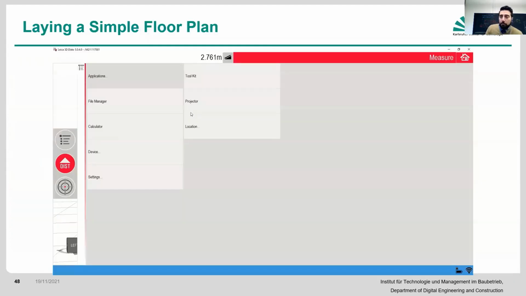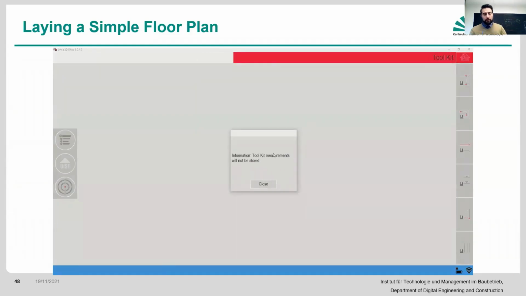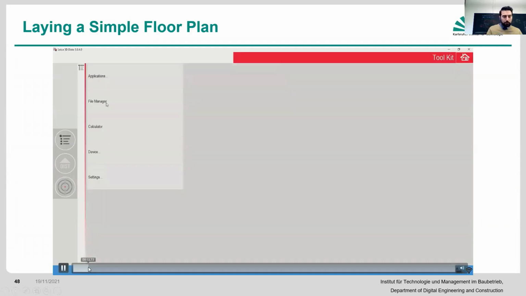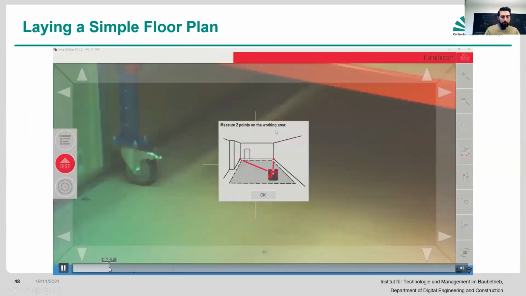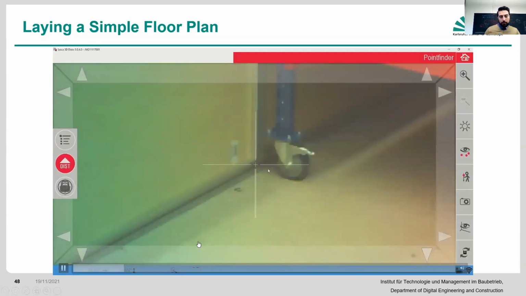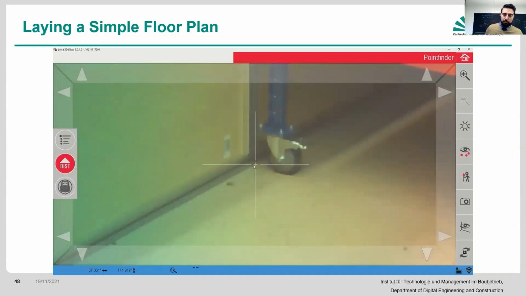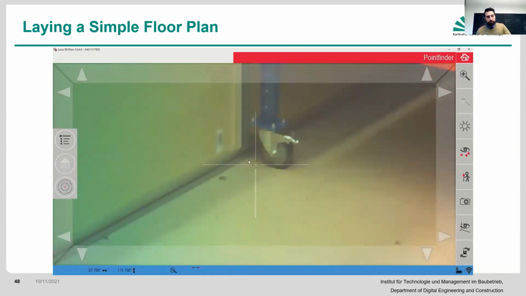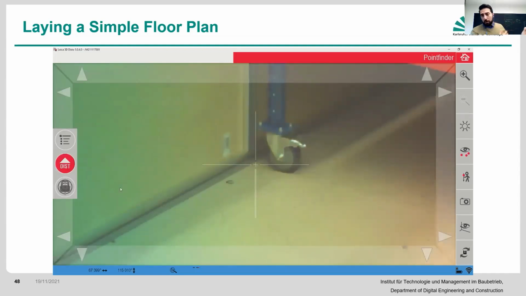So the second part that I wanted to talk to you about is laying out a simple floor plan. For this, I just used a particular toolkit, but you don't necessarily need to use this toolkit. You essentially go and find multiple different types of points wherever you want to look at. So I say, okay, I want to lay out these points, particularly here. From here to other places as well, just something very, very quick and easy on exactly the plane there.